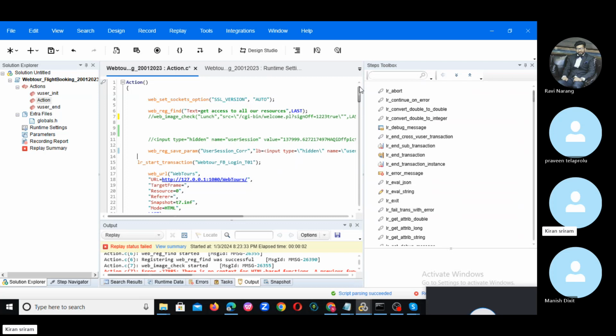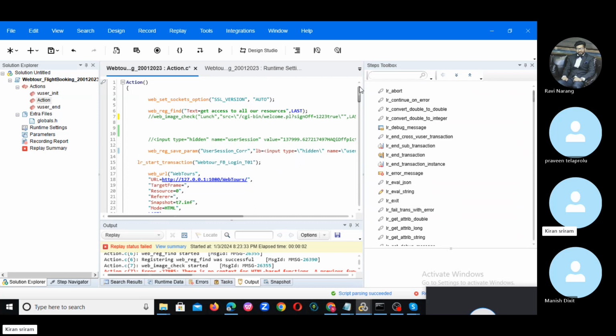You are observing lr_start_transaction and lr_end_transaction. We already know which purpose we use them for: to measure a particular transaction's response time.